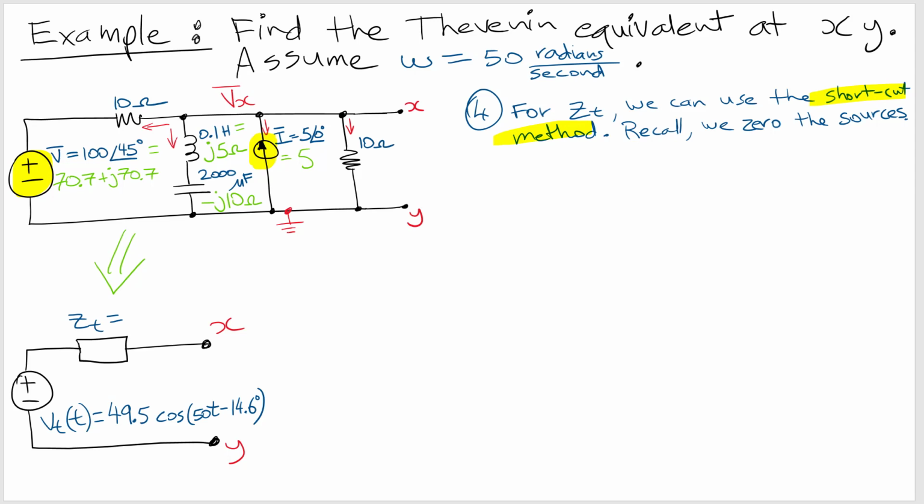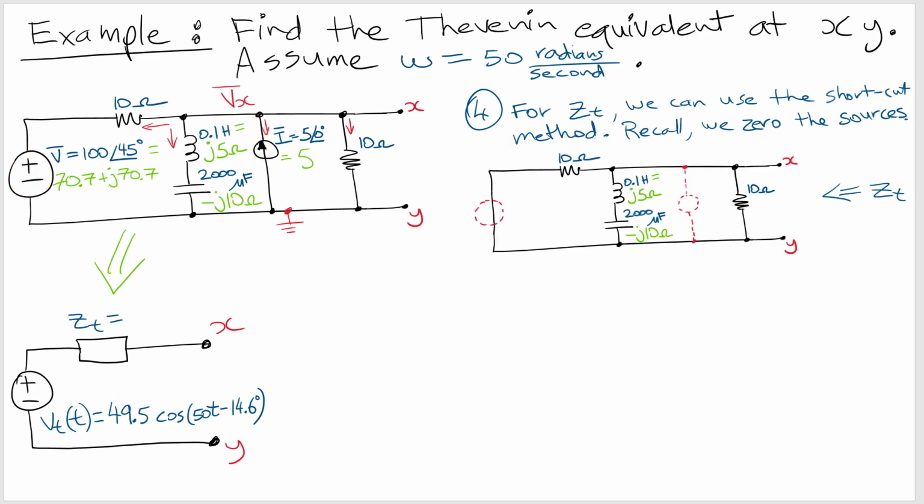And when we're doing that, we have to zero the sources. So what does that look like? We're drawing the circuit here, and we've zeroed the sources. So we've zeroed the voltage source. When we zero a voltage source, that means its value is 0 volts. So there's 0 volts across it, and that becomes a short circuit, or it becomes a wire. Okay, so that's what this is showing. And so we have a wire, and we've just put the little red dots around it to show that there was something there, just to be explicit in our work.